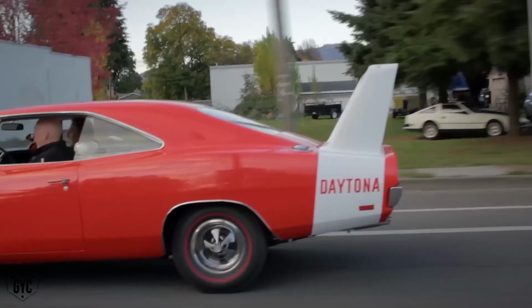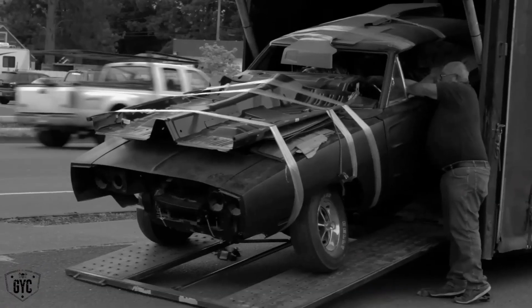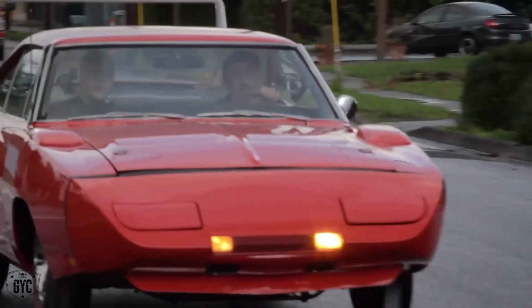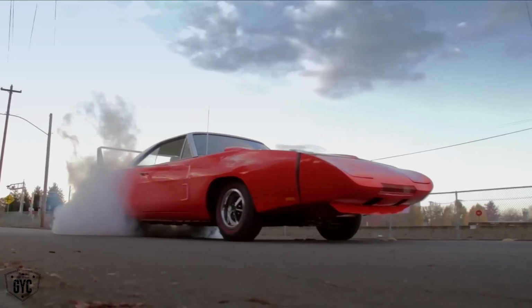It was hard to believe that, okay, this is my car. I look at the finished product and say, we just brought a dead car that some people may have written off already or would have written off in the future. We brought it back to life. So that car is now on the road, putting smiles on people's faces and reminding a lot of people who grew up during that era of some great memories.